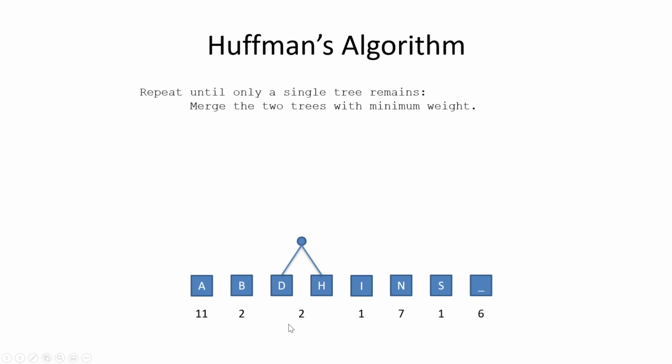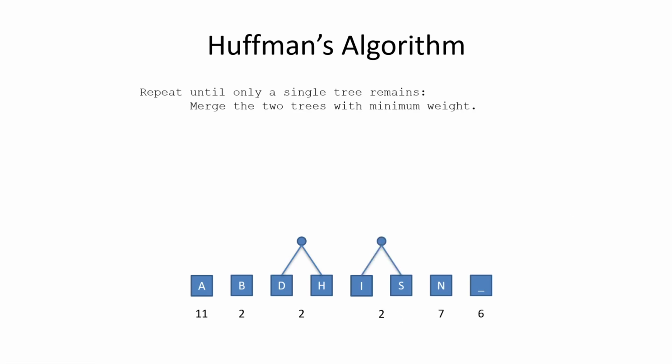Now remember, merging them together means creating a new node and making our 2 other trees the left and right, and then summing their weights together. They used to be 1 and 1, now they're 2. Also importantly, the new node has nothing in it. It's a null node, just there to connect them together. Okay, next step, we're repeating this until we only have 1 tree. In that merger, we eliminated 1 tree, so we now have 7 trees. Obviously now we have to merge our I and our S.